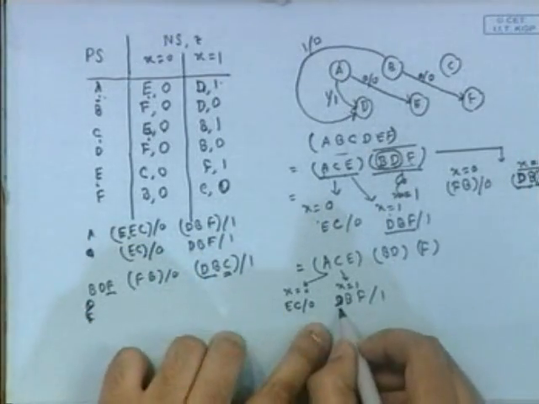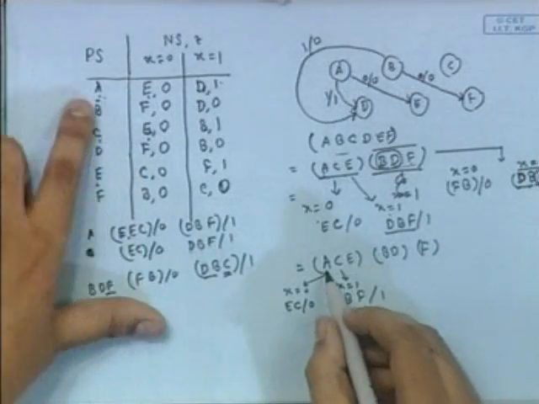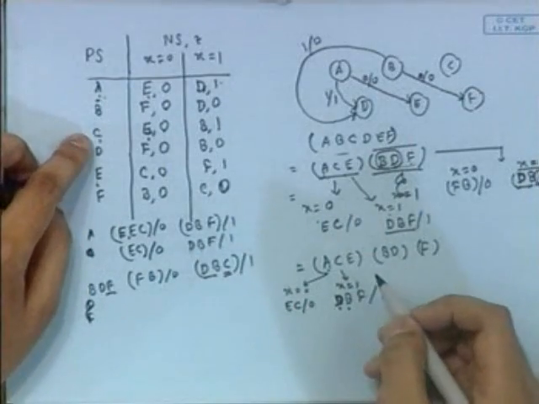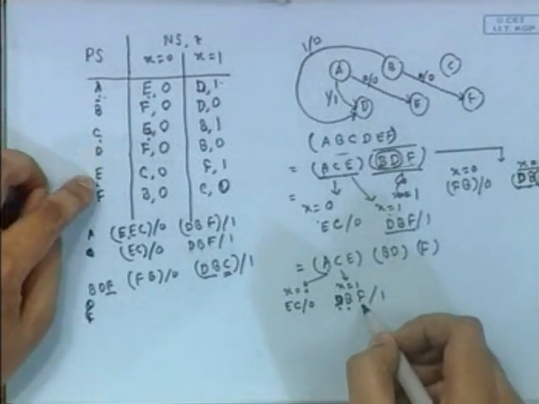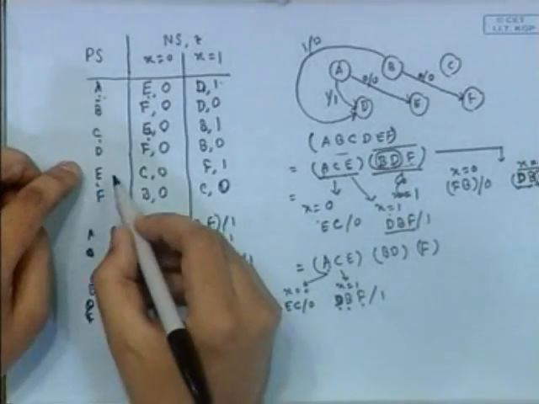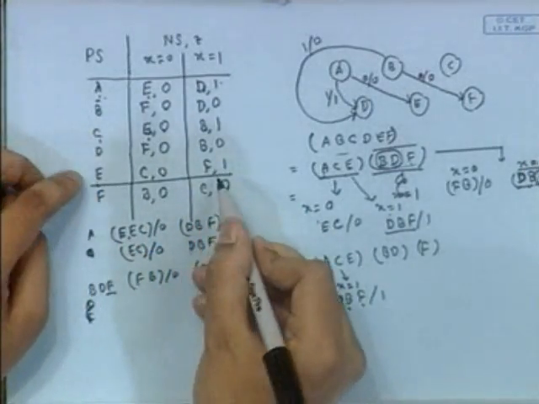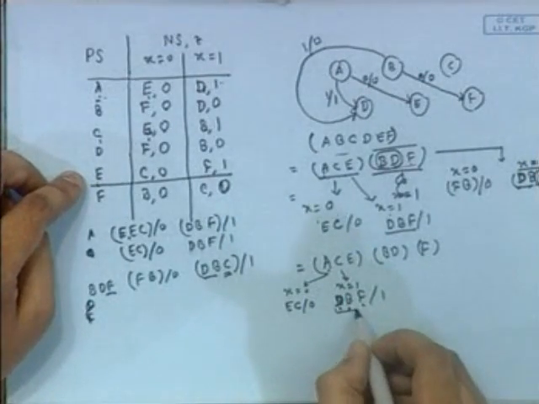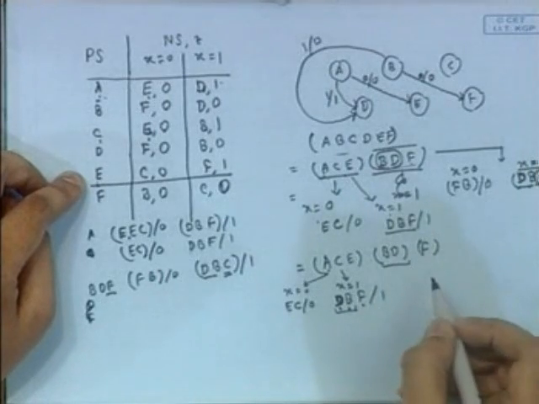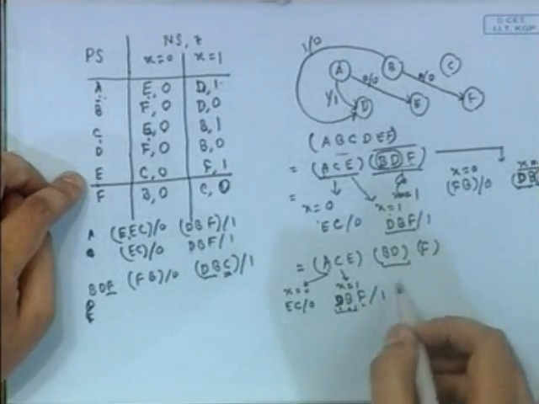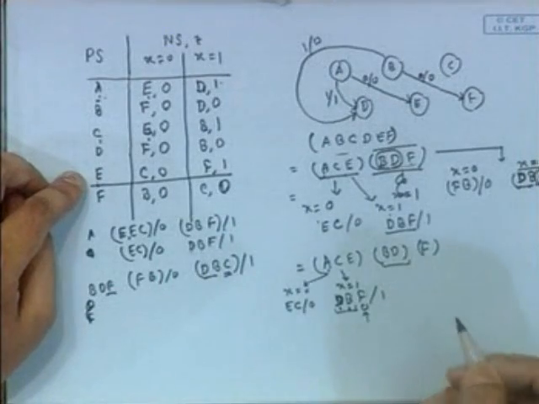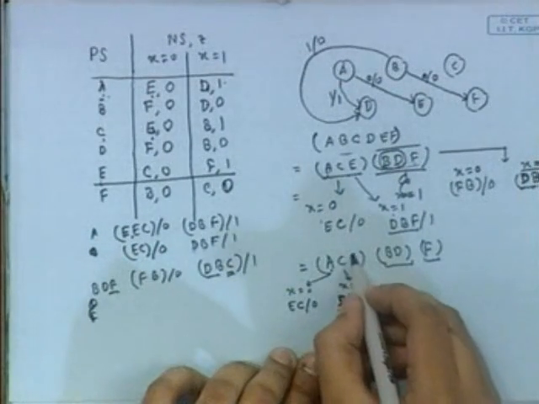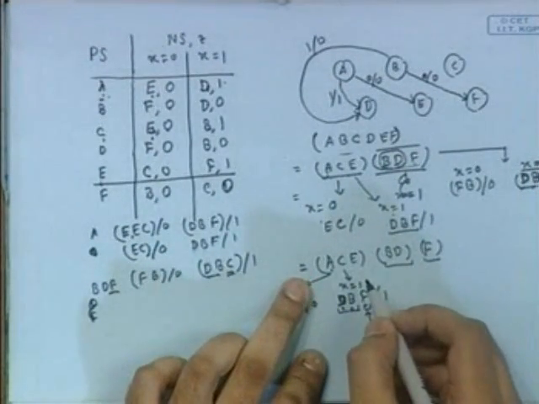Now see, D state is coming due to the state A, B is coming due to the state C, and F is coming due to the state E. Okay, see, F is the one successor of E. But here you can see that DB belong to one partition in the previous step, but F does not belong to that partition. F belongs to some other partition. So we can readily say that E is distinguishable from A and C.